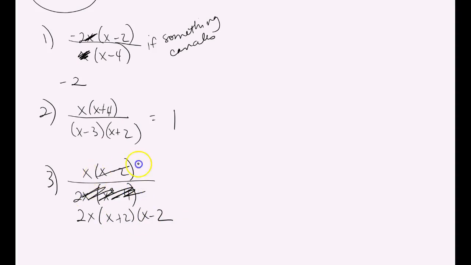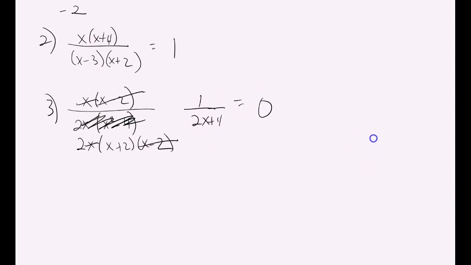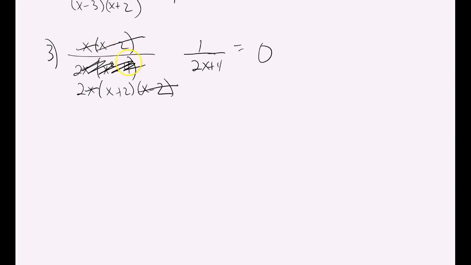Now a lot cancels. This cancels with this, and this cancels with this, and so what we're looking at now is like 1 over 2x plus 4. This is what we're looking at now. So it is on this one still a higher power in the denominator, so the answer is still 0. We're just being careful because if something canceled and it did change our power rules, then we would need to be really, really careful, okay?